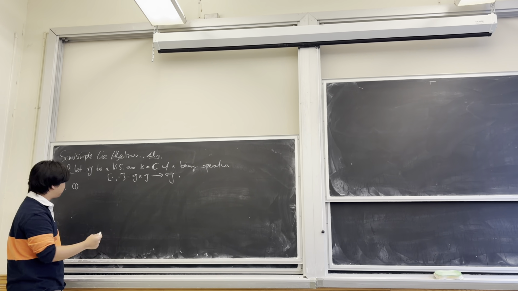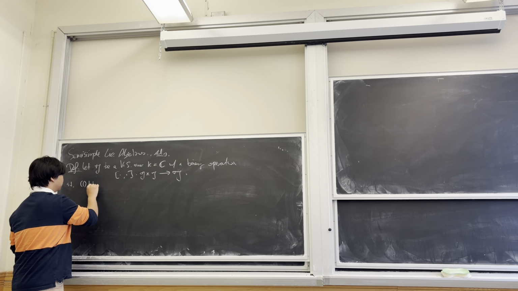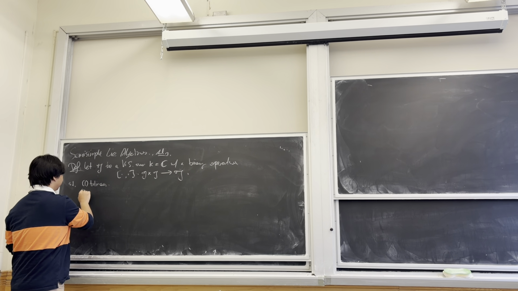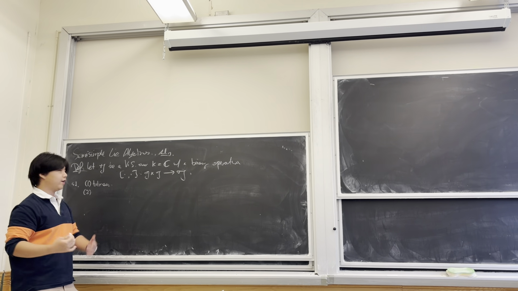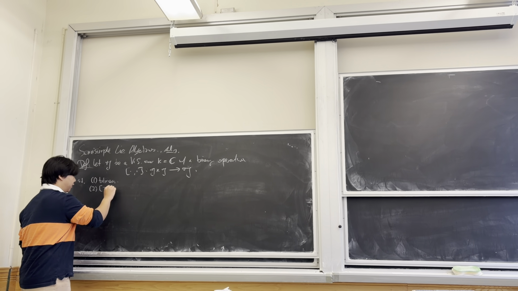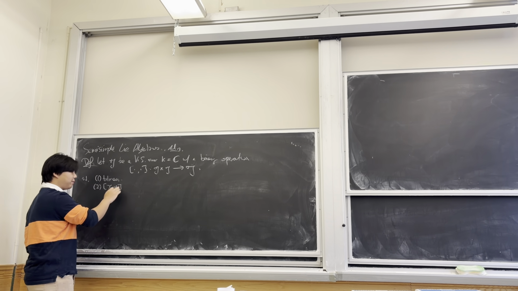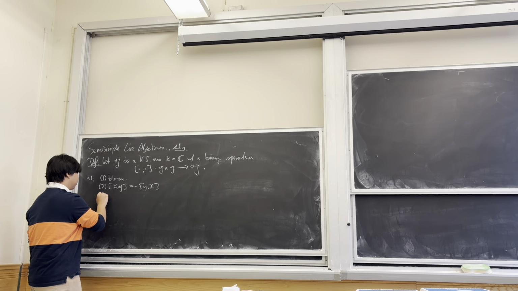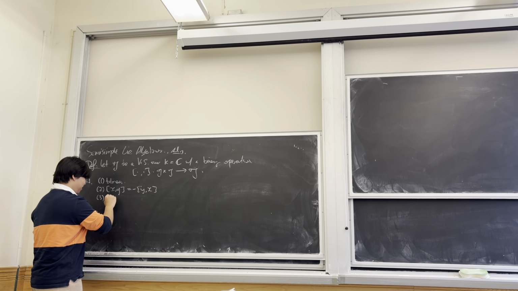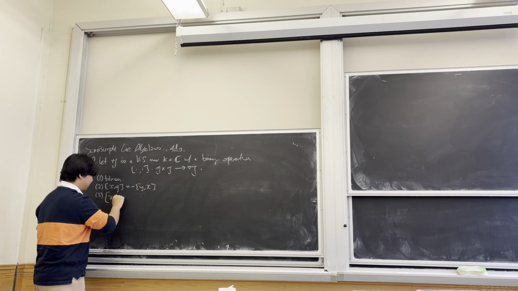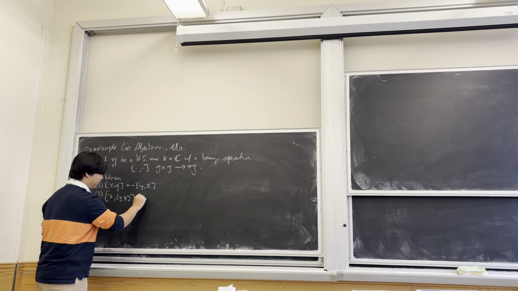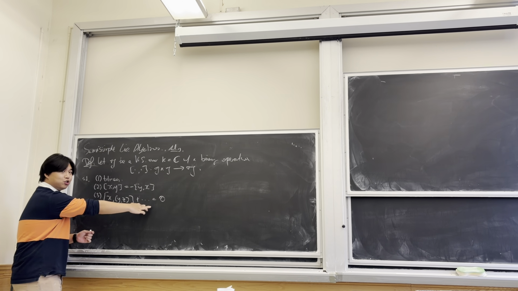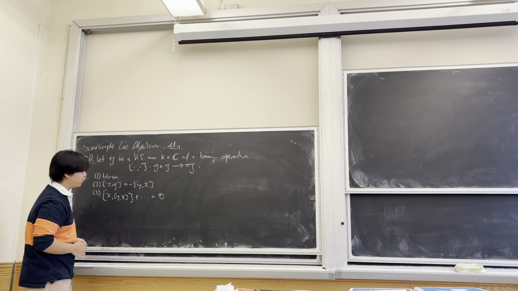First, it is a bilinear map. Second, it's alternating or antisymmetric, so that means that the Lie bracket of x and y is equal to minus the Lie bracket of y and x. And third, it follows this property called Jacobi's identity, which I'm not going to write out fully for the sake of time. But essentially, you have two more terms that look like this, just cyclically permuting these.